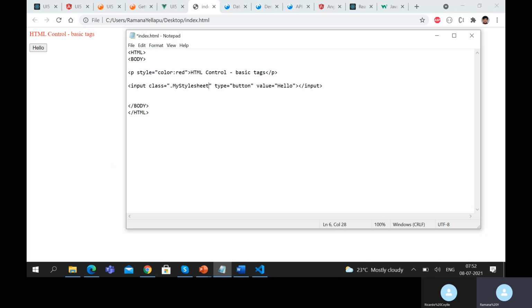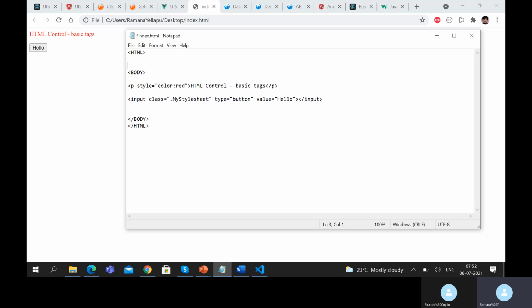So what I can do is specify it internally or externally. Now here, in order to define any style tag, we use something called link. So using the link tag, you need to remember this syntax. We are not going to use this approach at all. Everything is in the framework, but this is just for understanding.